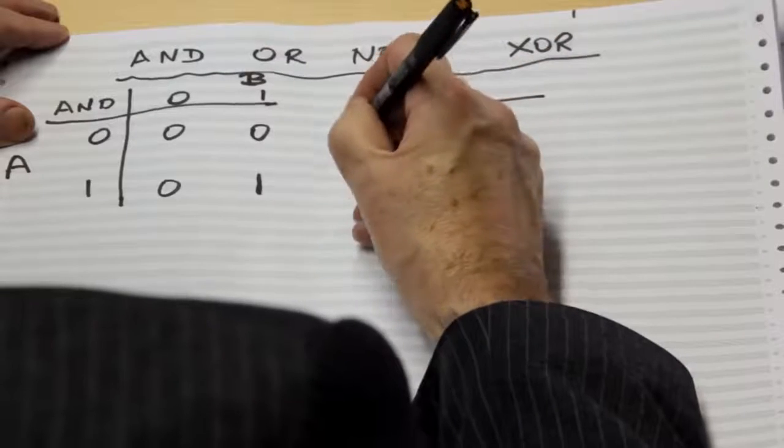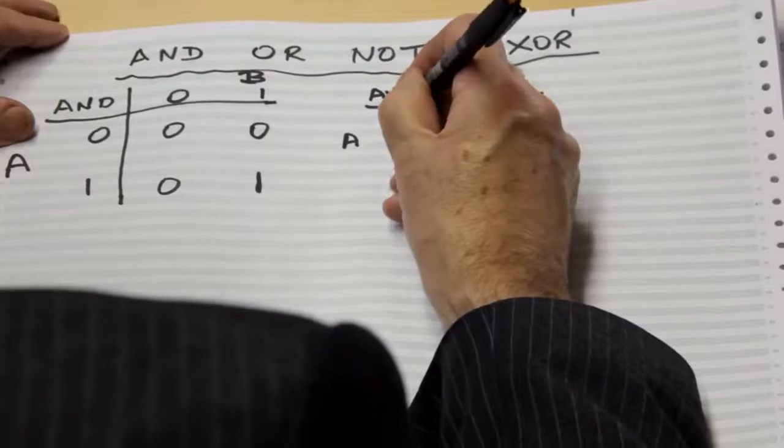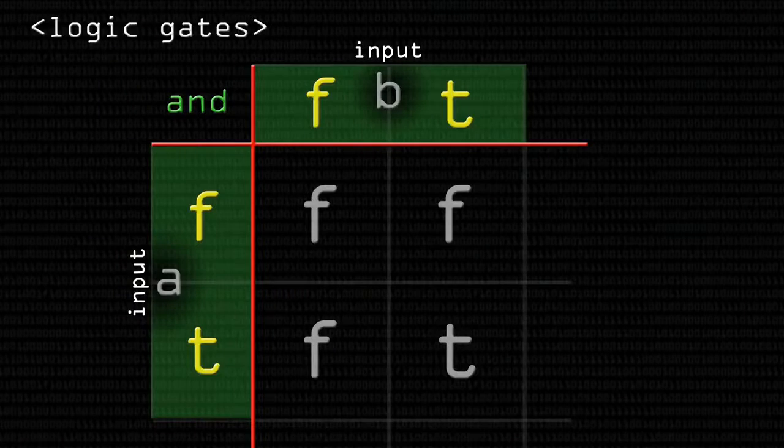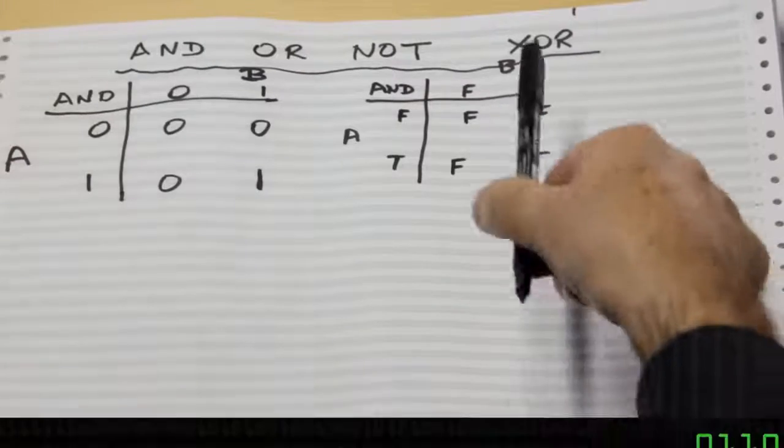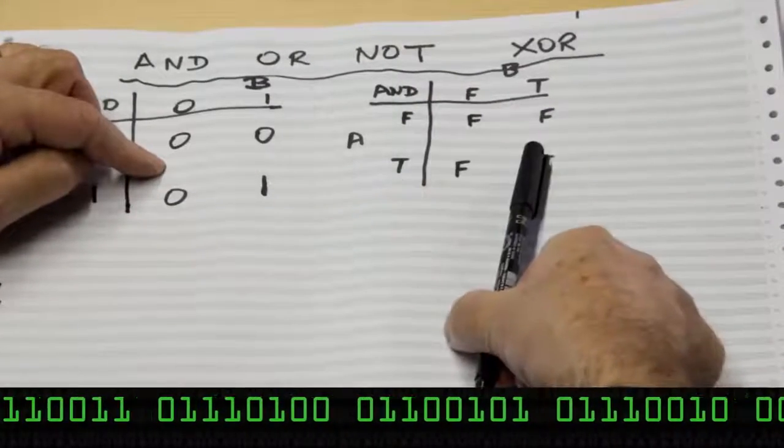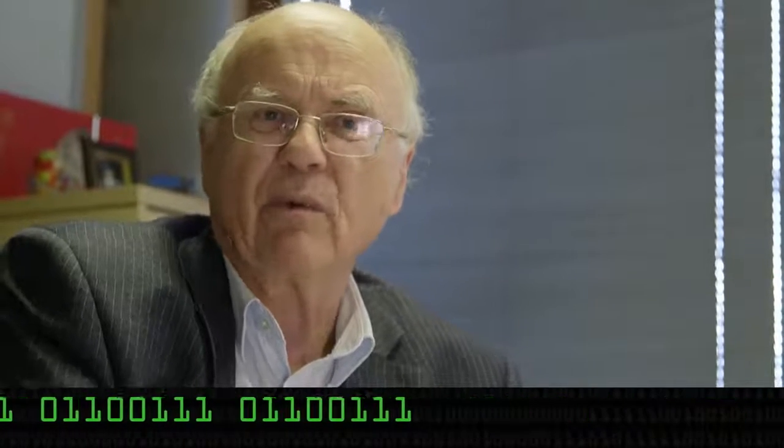Now, just this once, I won't do it for all of the others, I shall say, feel free to write it down like this, with an F and a T, standing for false and true. But it's still the case that under AND logic, for the outcome to be true, you must have a couple of true inputs here. So that's exactly the image of that, using Fs and Ts rather than 1s and 0s.